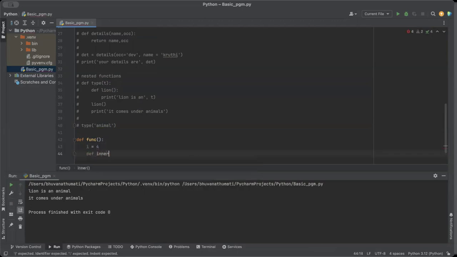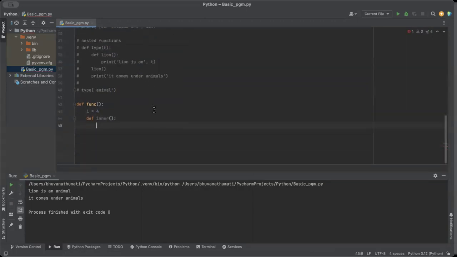I'm taking an inner function or method, and then I'm printing. Let's write in a function.